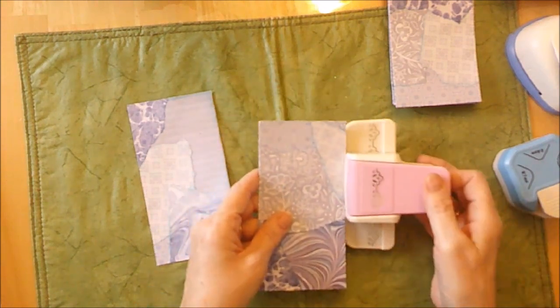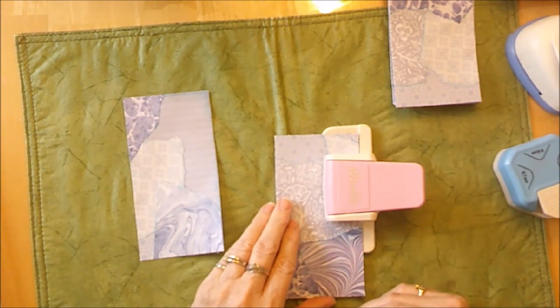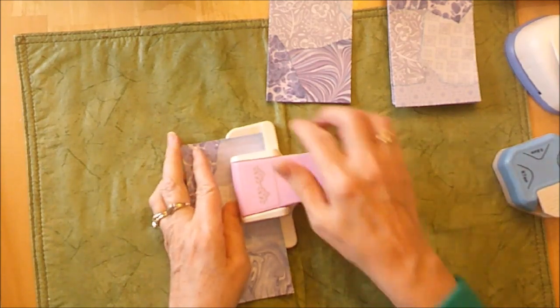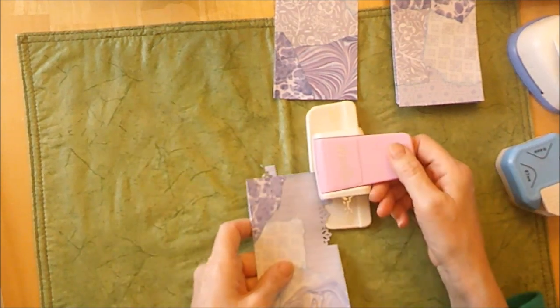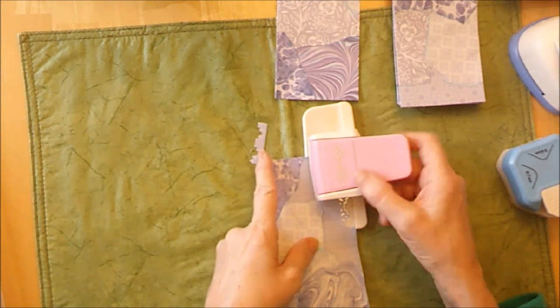What I was thinking of doing is using this here and giving it a side. I'll do it on this one because it has more nothing going on. I'm just gonna punch it. Be even brave here now, just to change it up. I know it's a tag. I have to line it up, make sure it's lined up.